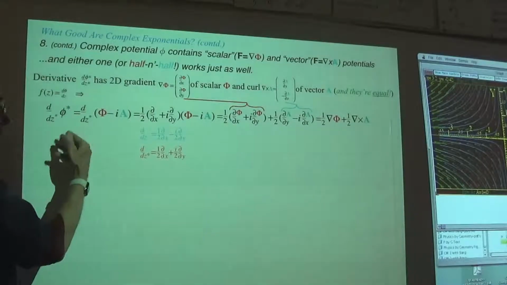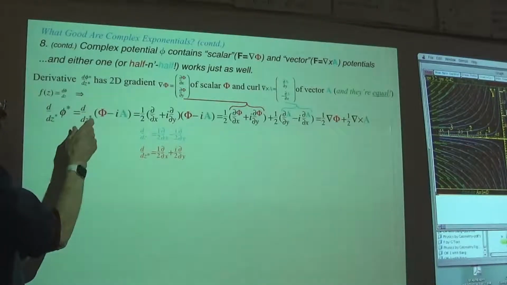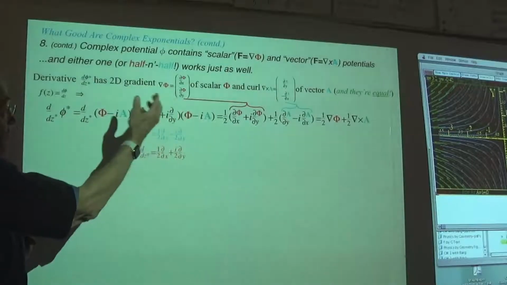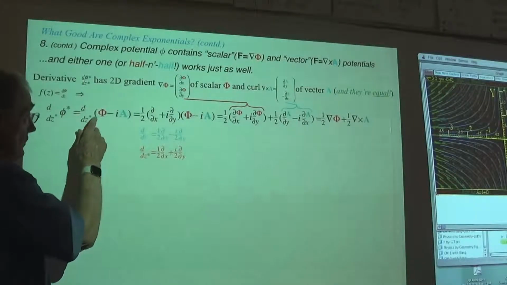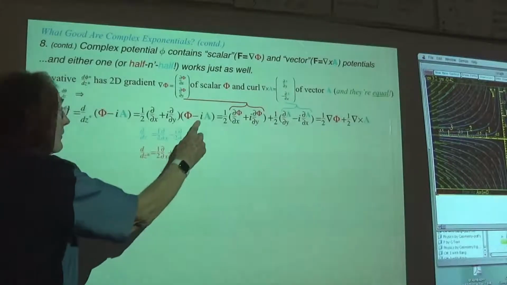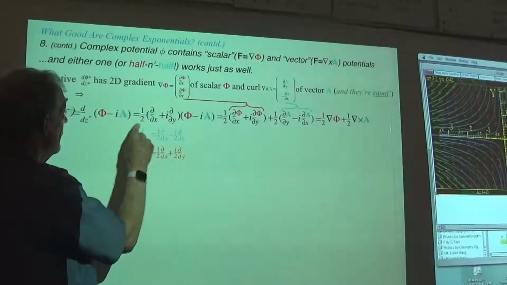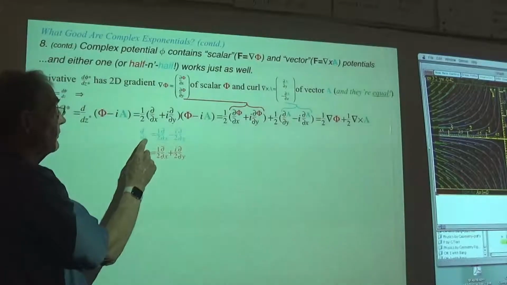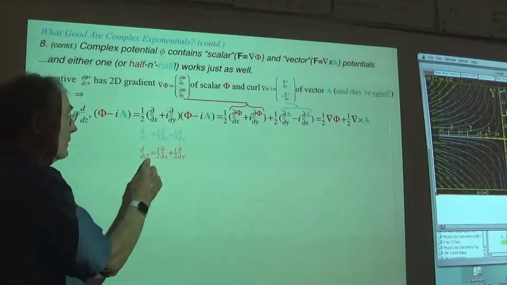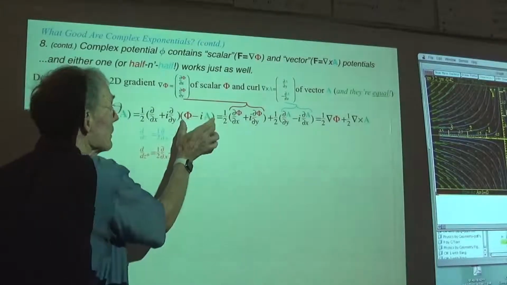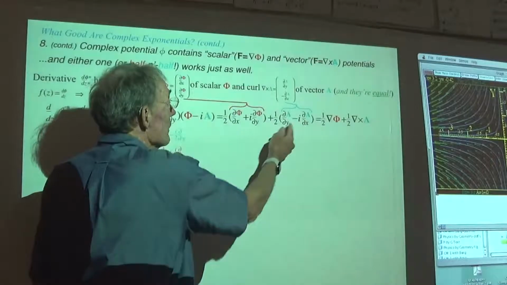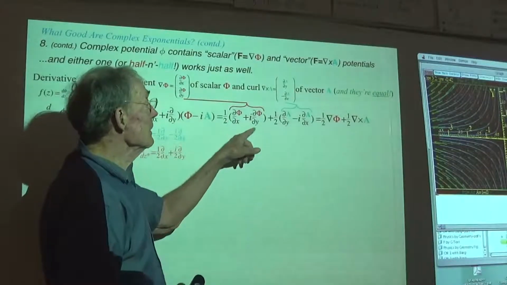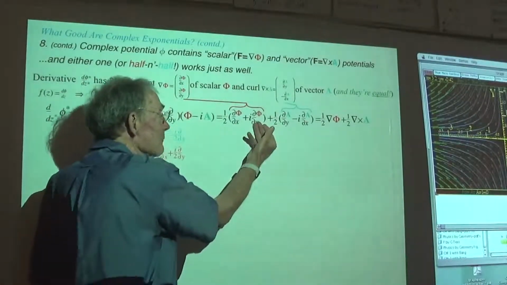If I just plotted f of z without plotting f of z star, I would get something that had lots of sources. But this one is well managed, and I'm interested here now in taking that z derivative of this thing, that's this thing right here, and there's the z star derivative, the one with a plus sign in it. Remember, the actual derivative with respect to z has a minus sign on the imaginary part, this one's a plus sign, so I attach that, work on this, and I get here the gradient of it, so that's what this amounts to, a gradient. This is the x component, that's the y component of the gradient.